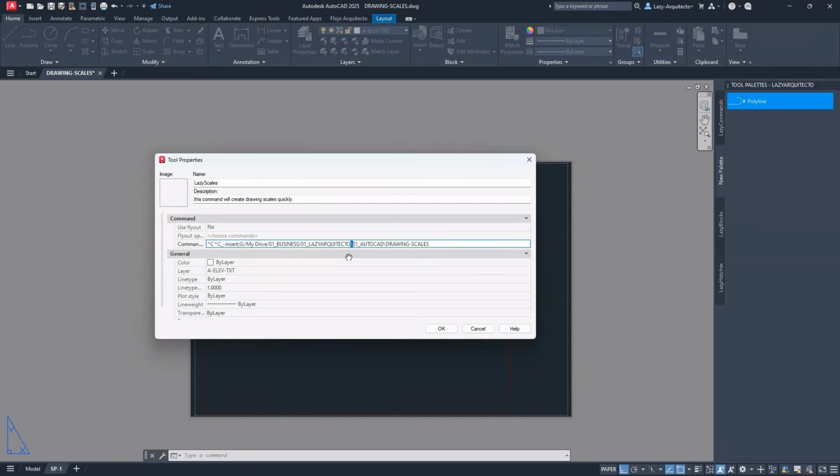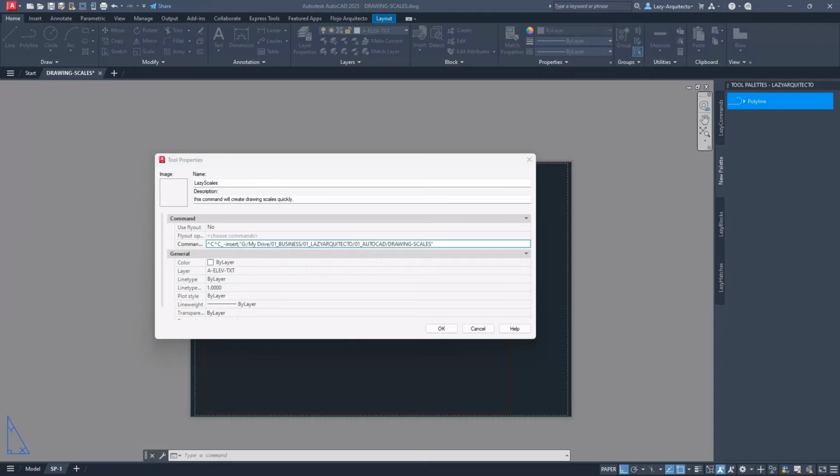So let's change that really quick, like so. Great. Second, what we need to do is put this path in quotations. So I'm going to do that with this symbol and with this other symbol like so. Now, also, what we need to do is add our drawing file name. All right, so that's this over here.